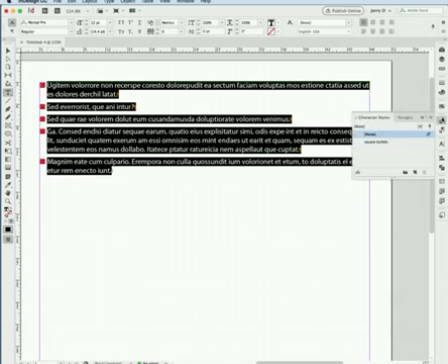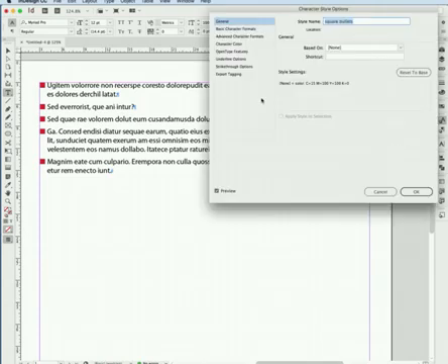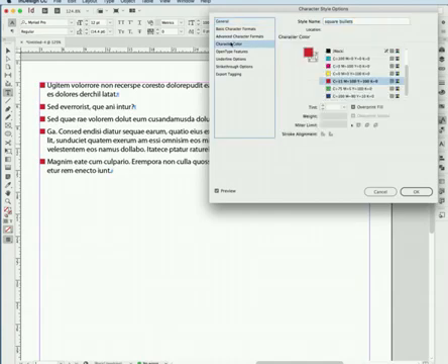Now at this point, if we want to change the colors of those bullets, we're going to go over to Character Styles and you're going to see we have our square bullets. Don't select it like I just did. Just click off so nothing is selected. Now nothing is selected. You can double click on square bullets, and then you can go where it says character color and change it to any color you want. And that's how you can pretty much convert the circular bullets to anything you want. In our case, we created a square, and then you can assign the colors.